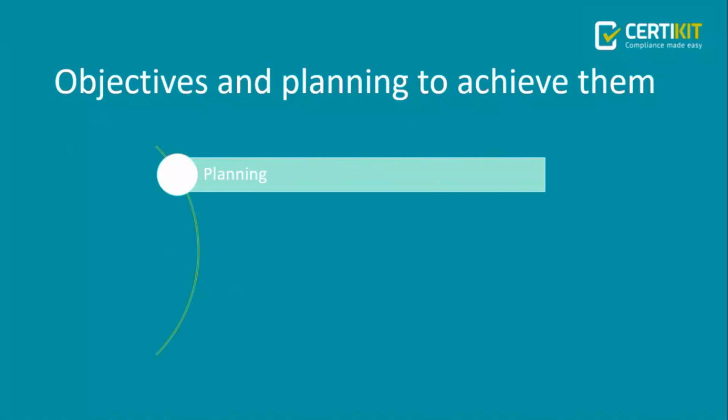So when you come to planning, you've got to have a clear understanding of what your objective wants to achieve. Without that, you can't fulfill the next roles within the objectives. The objectives have to be SMART. They've got to be specific, they've got to be measurable, they've got to be attainable, realistic, and time bound. If you have them as SMART, you'll always go a long way towards achieving your objectives.